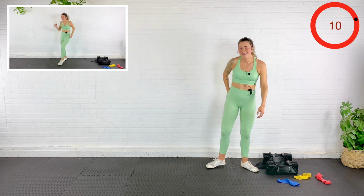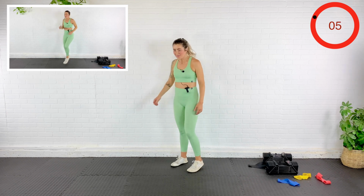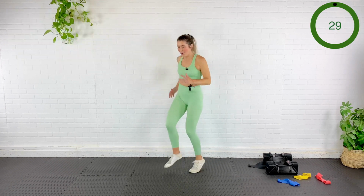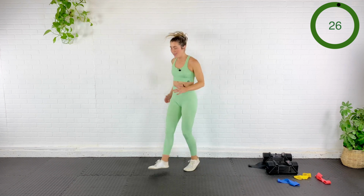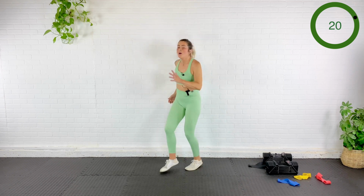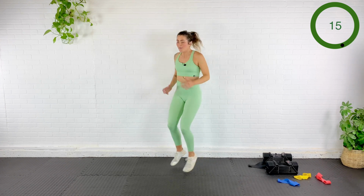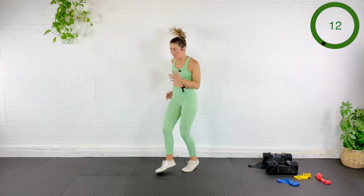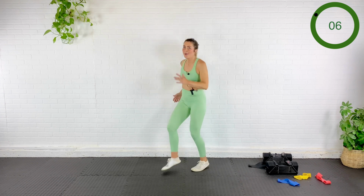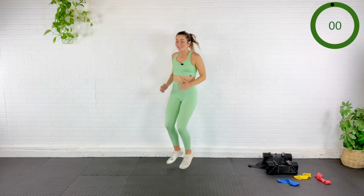All right, we dumbbell tap or air tap, whatever you're gonna tap. In 5, 3, 2, here we go. Bring the arms into it. It's a little jog. Again, if you need this to be low impact, just take out the hop or switch back maybe to that knee drive or that crossbody punch. 15 seconds. 10. Keep going, my friends. 5, 3, 2.